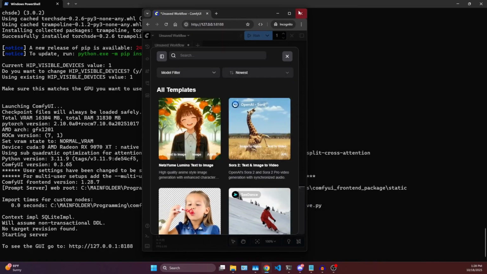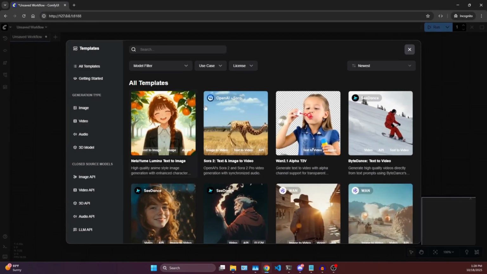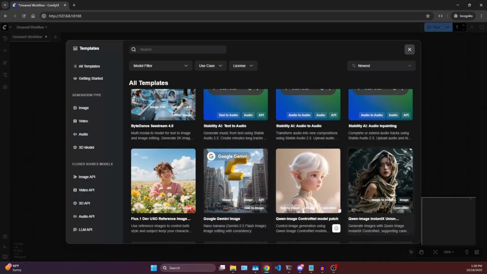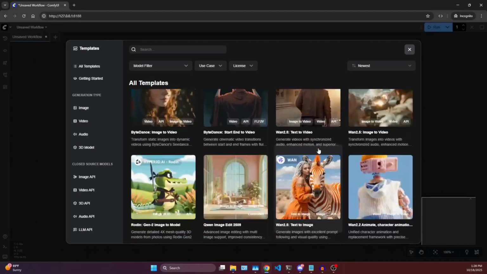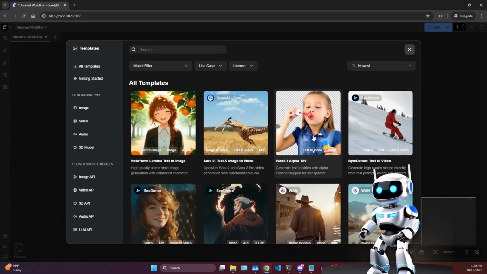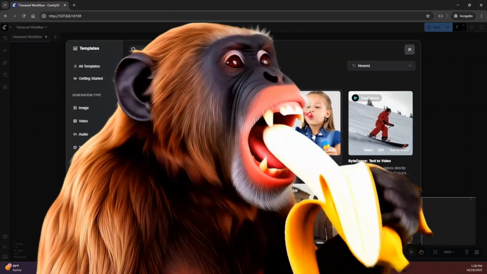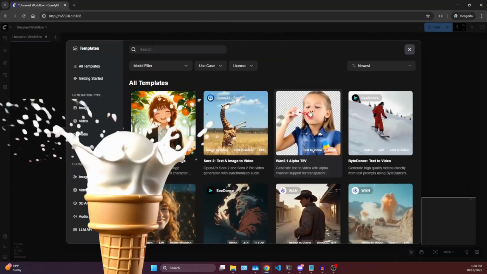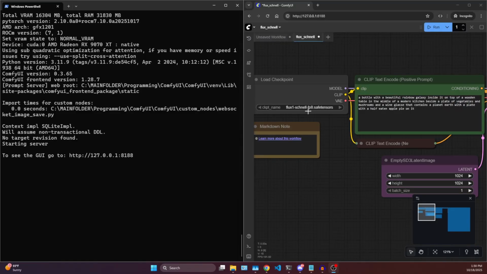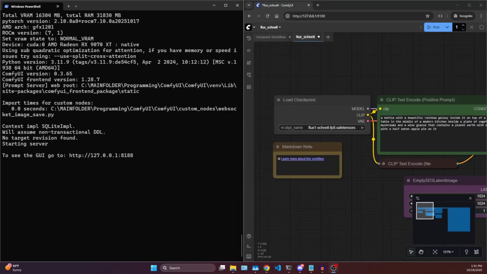And there we go, we have the greeting of ComfyUI with the template selection. You can go over and try these out. I tried the text to video alpha. However, it didn't work as cleanly as I expected. But I'll show you guys that FluxSchnell FP8 checkpoint works. So now I've loaded up FluxSchnell FP8, and let's go ahead and run the basic prompt.